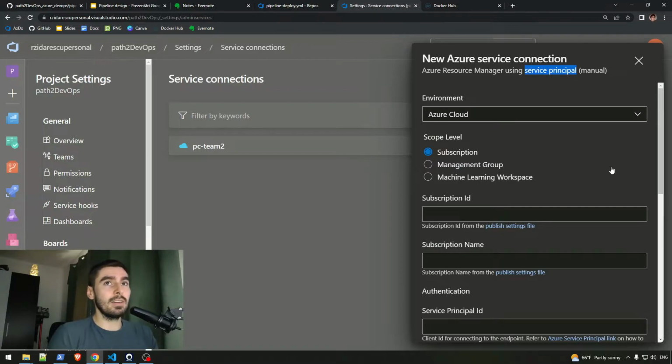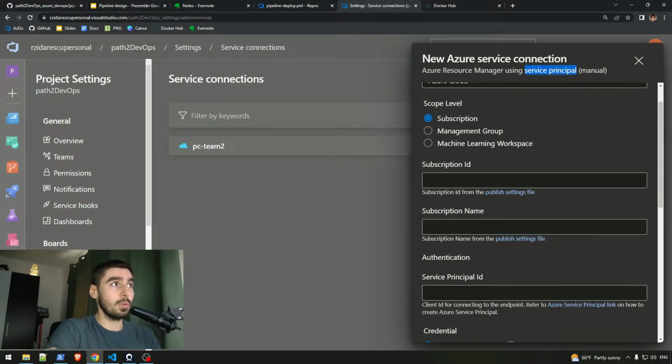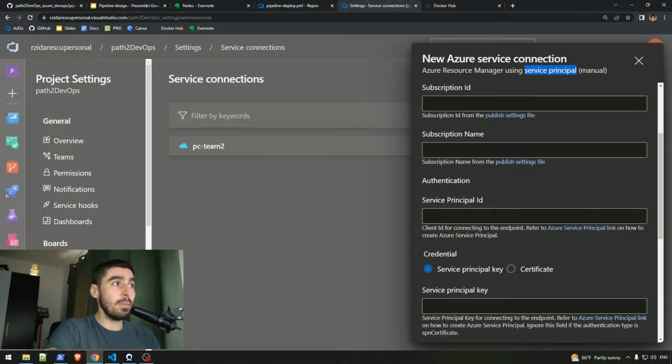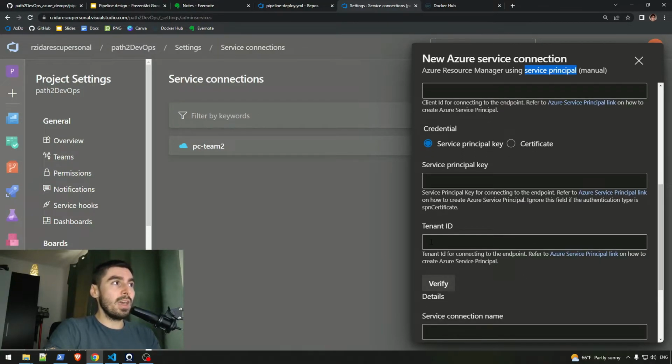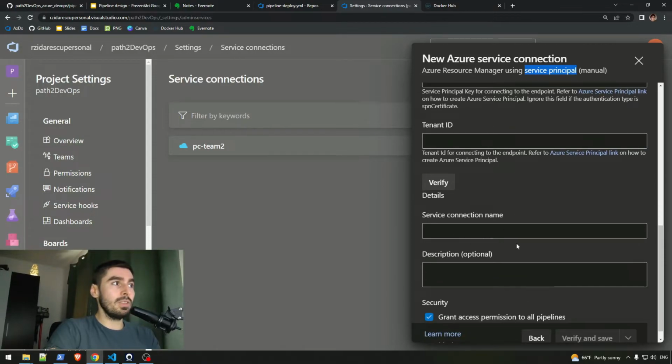So if you assign a role to that service principal, let's say contributor, on a certain resource level, let's say a resource group, you can use that service principal to deploy stuff into the resource group if you know its username and password. So what we're doing here is basically we're teaching Azure DevOps to interact with an Azure subscription. Yeah, so it's asking for a subscription ID and the name, and then, as I said, it asks for the service principal ID and key, and for your tenant ID, and then you just give it a name and you verify, and everything is fine.